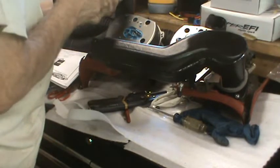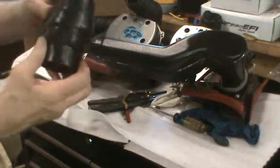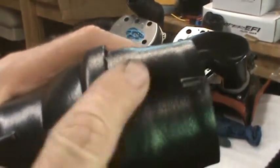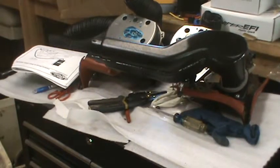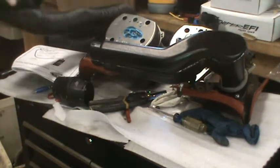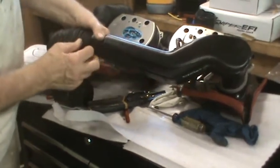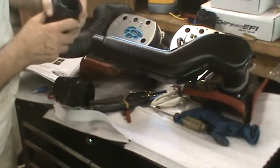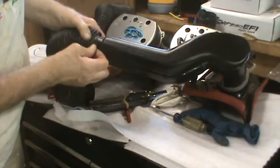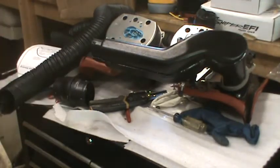They don't give you any kind of direction on what might help you get those on there. I feel like with these ridges that are on here, if you can get them on, they're not going to come off. But this one is oval shaped, and it calls for this size hose, so it's got to be bent up around there somehow. Maybe you have to twist it on, like screw it on, get it behind that spring.